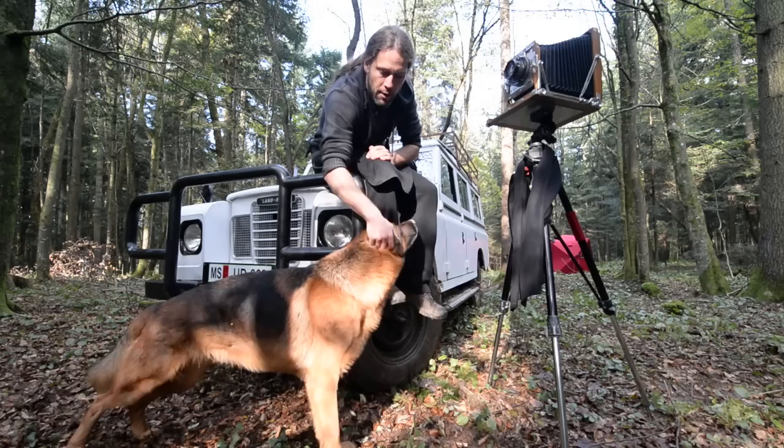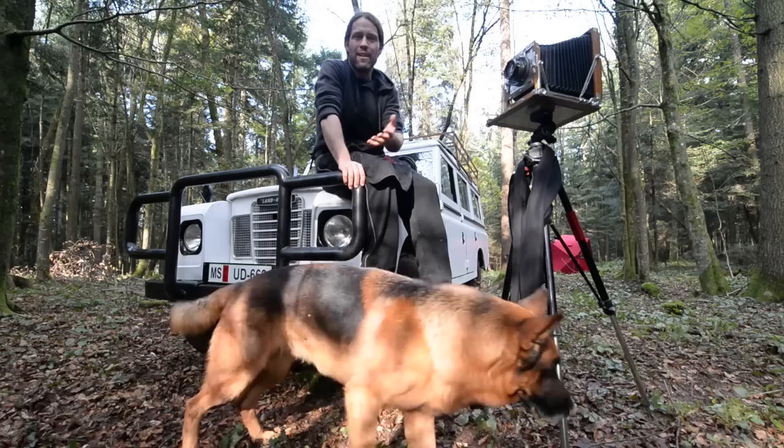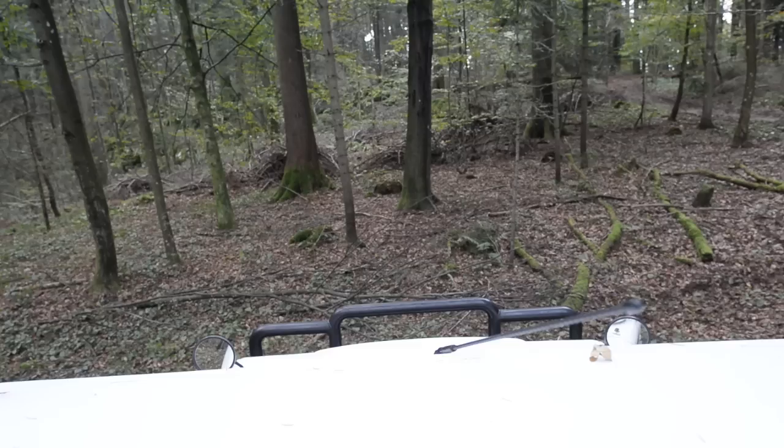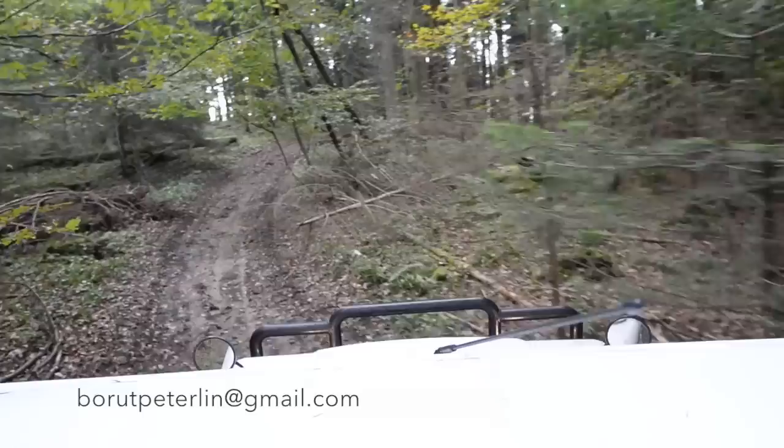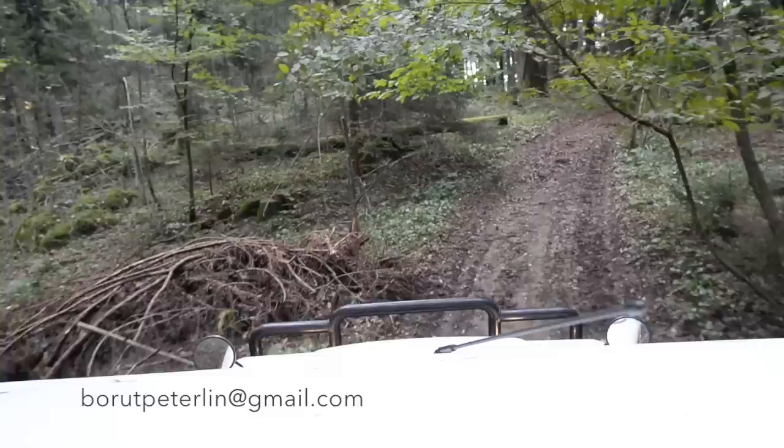One collector emailed me asking if I'm selling ambrotypes, which I don't usually, because they're unique. But I told him if you would like to buy an ambrotype from me, next time when I work, I can make another ambrotype, which is unique, of course, each ambrotype is unique, for you, and that's what I did. If you're interested in buying an ambrotype of mine, just send me an email and I will send you the price, and if you like it, you take it, if not, no harm done.